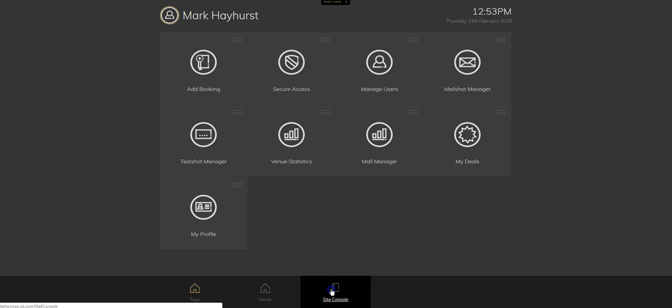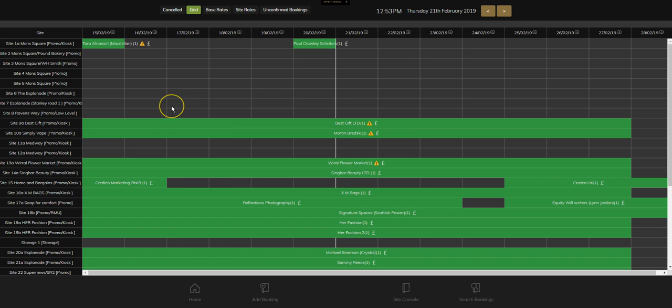We've got then the site console. So this gives us a quick and instant view of exactly what's going on in this site right now. So down the side here I've got all of the stalls. And then I've got here the dates across the top and who's on the stalls on these particular dates. So the green ones, there's nothing wrong with them. So this is a nice tidy layout in this shopping centre here. So effectively all of these green ones, the payments are up to date, there's no issue with any of the paperwork, everything's fine. If there's an issue with payment or paperwork, they go amber or red accordingly.